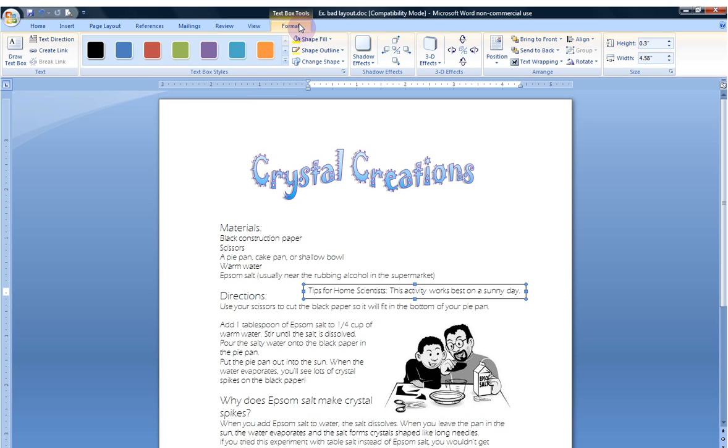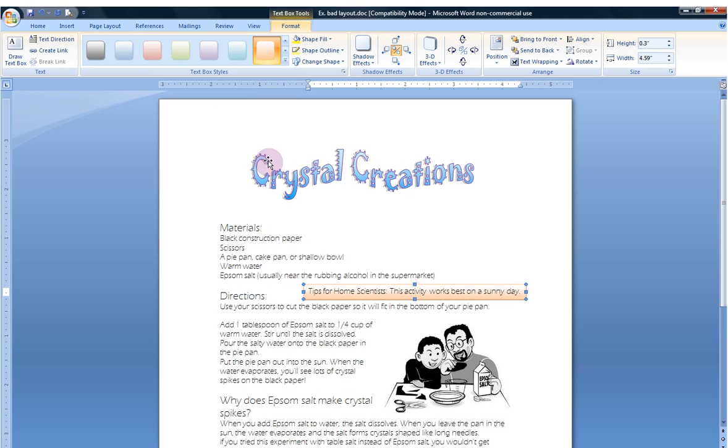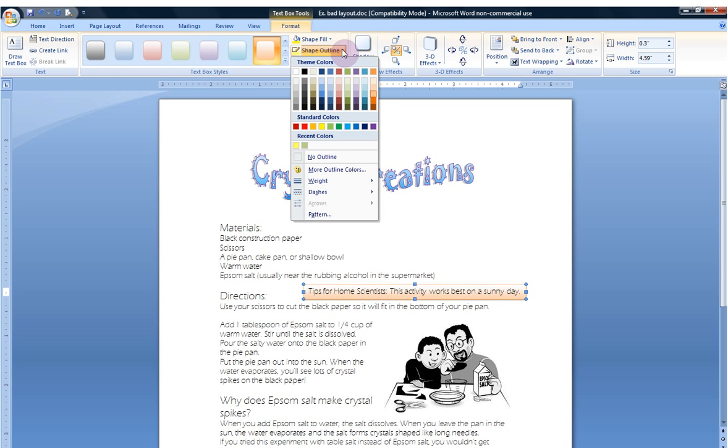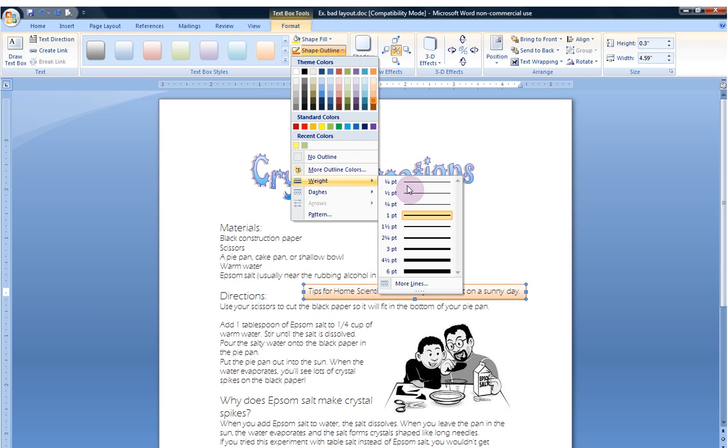Now, I'm going to go ahead and highlight my box with a little bit of color. To do this, I can look down here and see lots of fancy options. I'm kind of liking this faded orange. You can see it's got an option there with a gradient. I'm going to click on that. That looks pretty nice. Another thing I can do is change the color of the outline. Maybe I want something a little more bold. Click that. I can even change the weight of my outline to something like that.